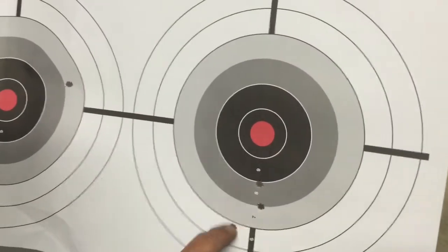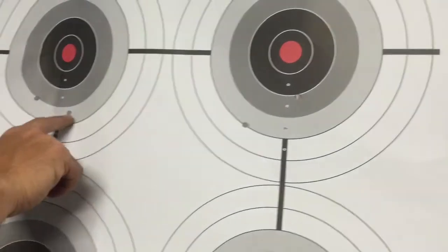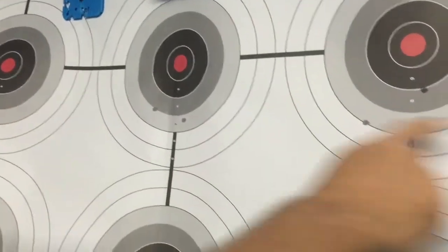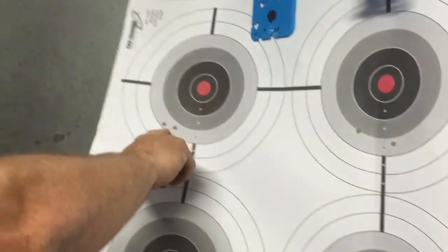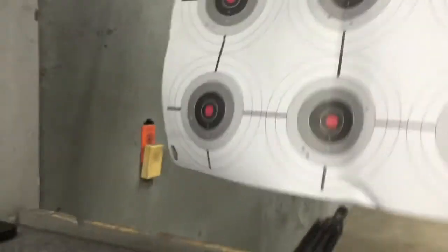So there's one out of there. I would have missed, say, the steel target. That one I maybe would have got it. Actually, it looks like I have a miss. No, I only went twice across there, okay. So those were all in, those were all in. And that one was in, but barely. So we'll keep going, let's try it out.